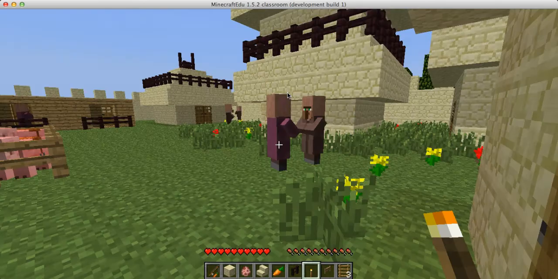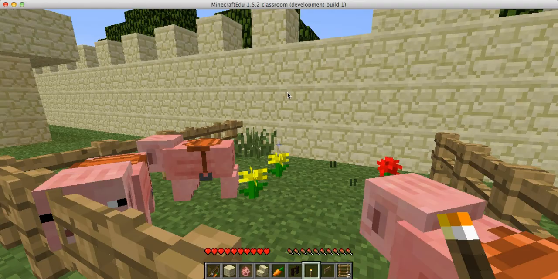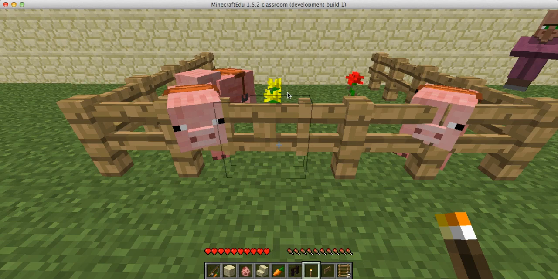Then here's another one. And we have some imaginary horses. They're supposed to be horses. We don't have Minecraft 1.8. So these are just supposed to be horses. Shang Dynasty invented horse-drawn chariots. So that's why we decided to have some imaginary horses in our world.